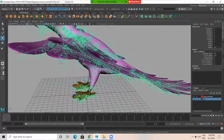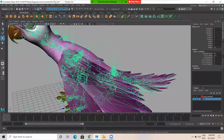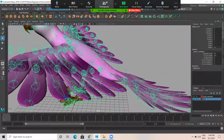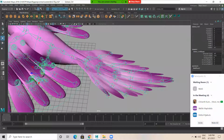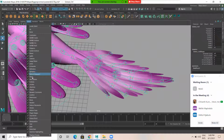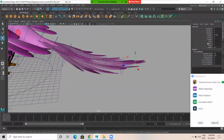Fine. So now if you notice here, everywhere it is FK, forward kinematics. That means no IK handles we have given. IK handles are not there. So what I have to do in that case is turn off joints here, or else I can show turn off joints here. If you select this, there are so many attributes, right? Make sure translate is not required, because if translate is there, I'll be moving this. I don't want to move this. Let us not give an option of moving these controllers to the animator. The animator should see only the controller which is workable.